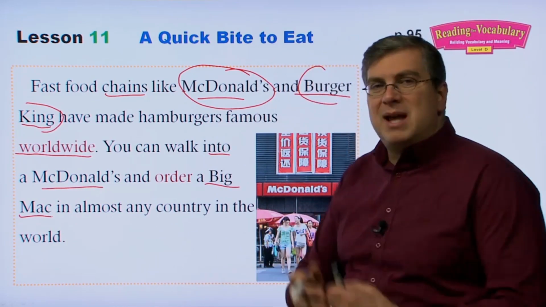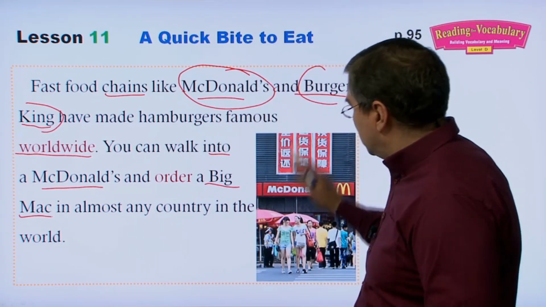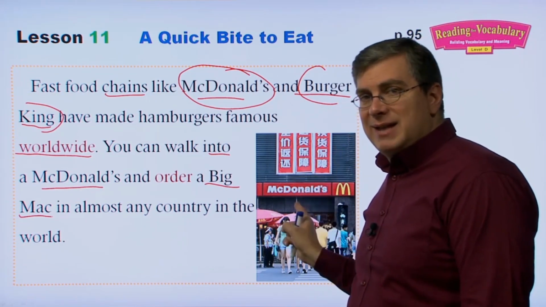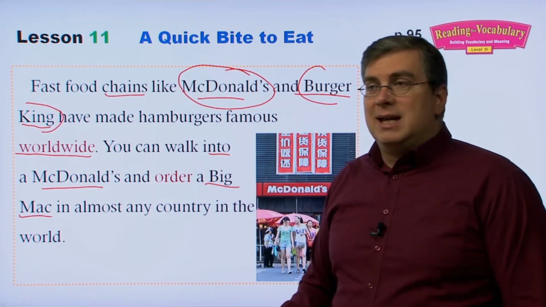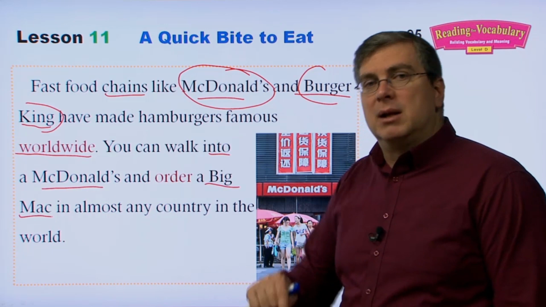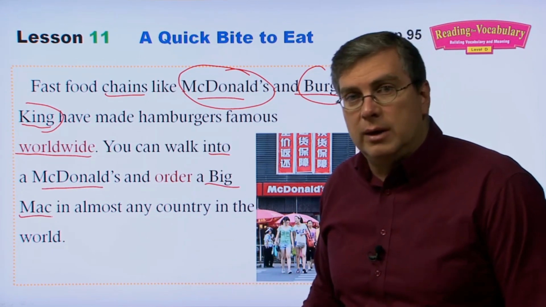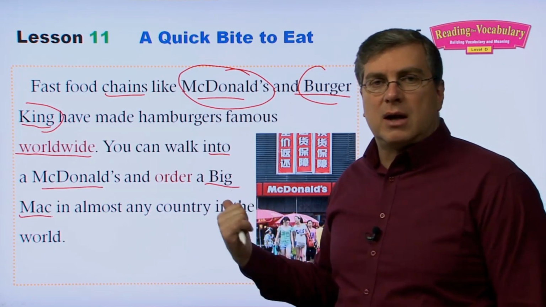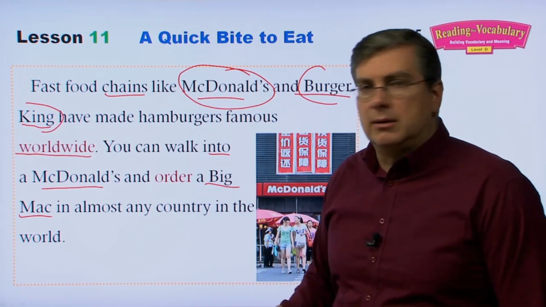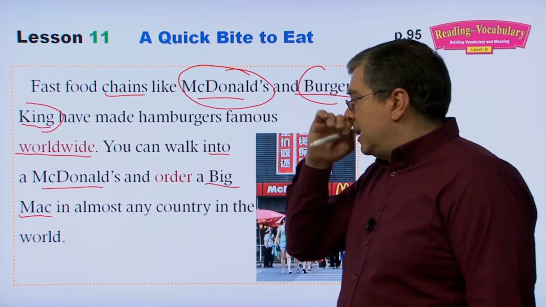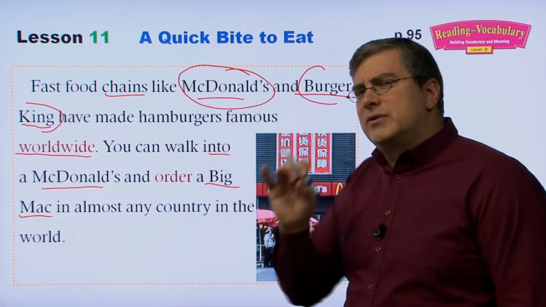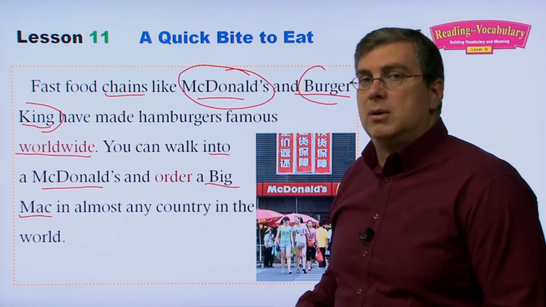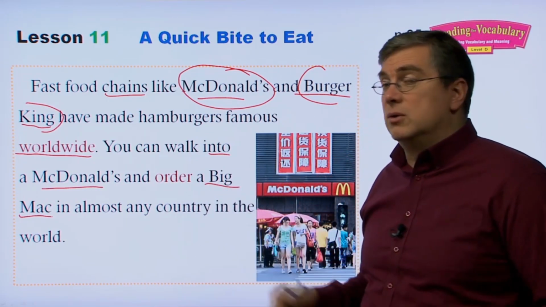So basically what they're saying is the menu is pretty much the same in every McDonald's. Here's a McDonald's in China. If I go into McDonald's in China, the menu is going to be almost exactly the same as if I go into a McDonald's in downtown Kansas City in the middle of America, right? Or if I go into a small town like Elko, Nevada, and go into the McDonald's, it's going to be the same menu as the McDonald's in Paris, France, or in Beijing, China, right? It's going to be the same in almost any country in the world. Okay? But it's interesting though, McDonald's does change their menu a little bit depending on the country they're in. They might have some special items that the local people like. But it's all fast food, of course.